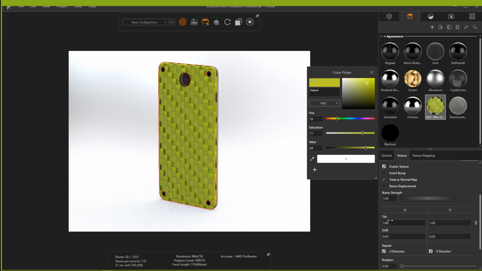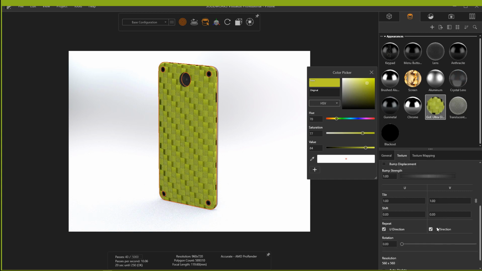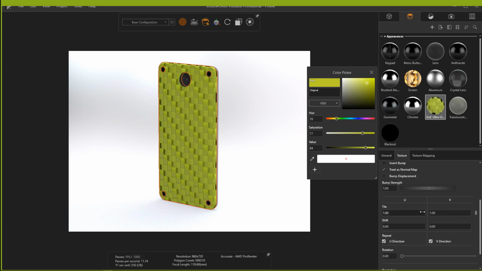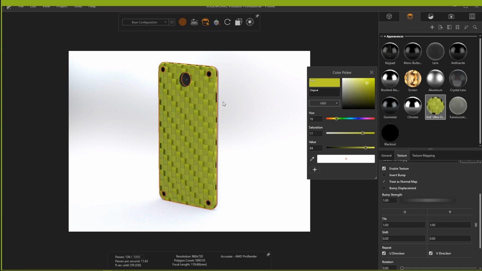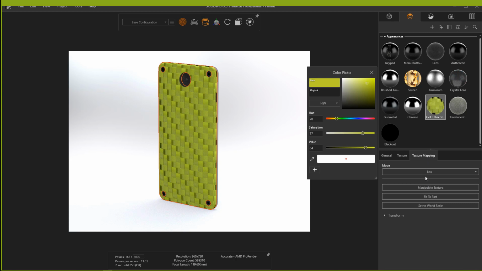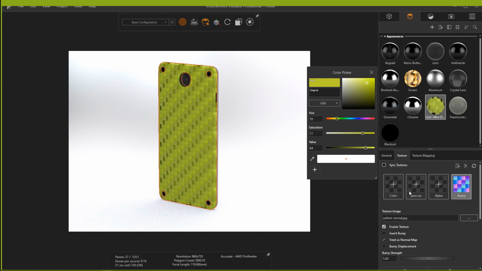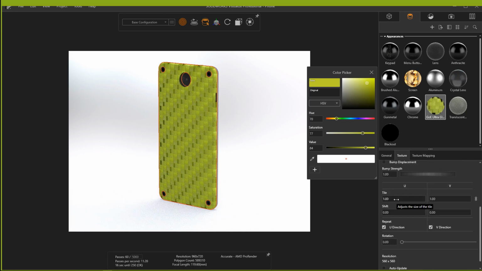And then for our tile, we have UV. There are different tile methods depending on what you are texturing. UV works great for this, but I feel like you might need to switch to planar or spherical or radial or cylindrical depending on what type of product you have. And then the last thing to do here is adjust the tile.